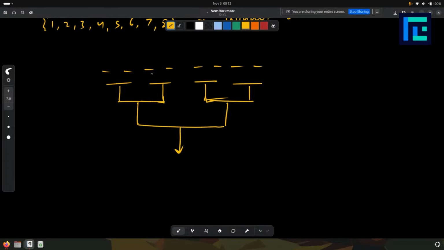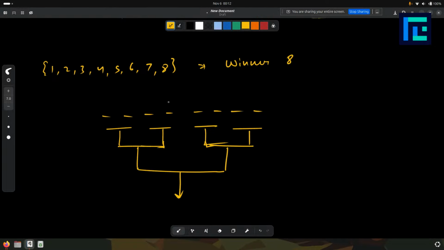So basically 8 is the highest number, right? So any match that 8 wins will be an upset, because the match will obviously be against a number that is lower than 8. Not everybody is playing the same number of matches. Basically 8 will be playing 3 matches to win. So the number of upsets will be equal to 3, and we can just write any formation.